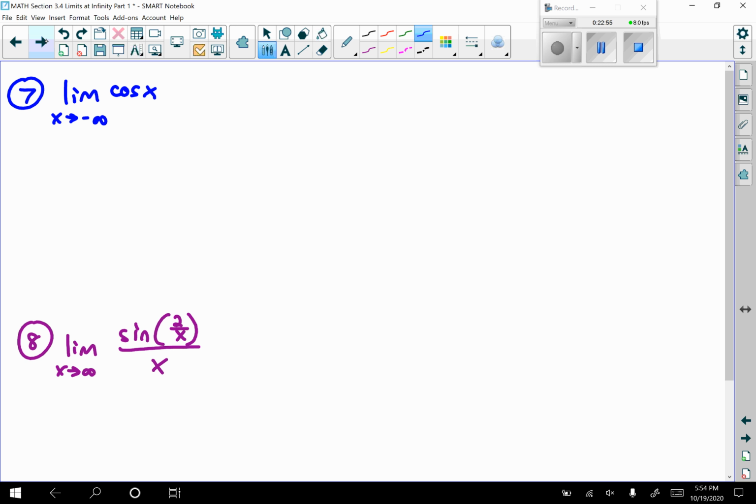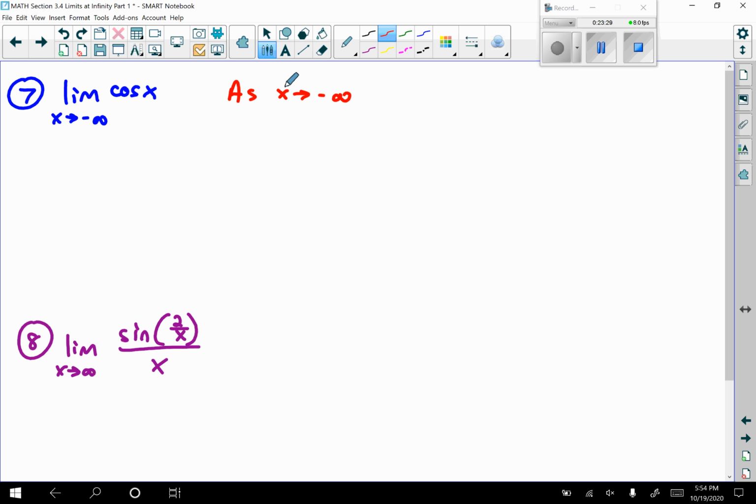Now let's take a look at the limit of cosine x as x keeps decreasing without bound. What I want you to do for this is to picture the graph of y equals cosine x. Would you think there were any horizontal asymptotes to this function? Isn't it just a wave function? So it's not flattening out anywhere. In fact, as x keeps decreasing without bound, no matter where we're at on the graph, doesn't y equals cosine x just keep going up and down between 1 and negative 1?